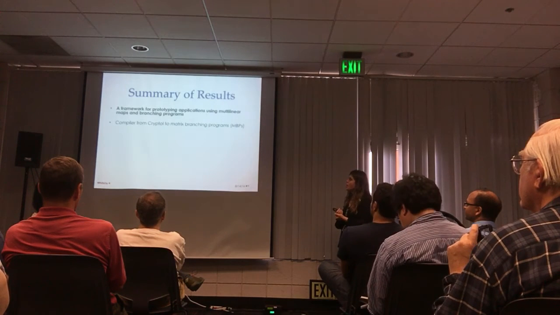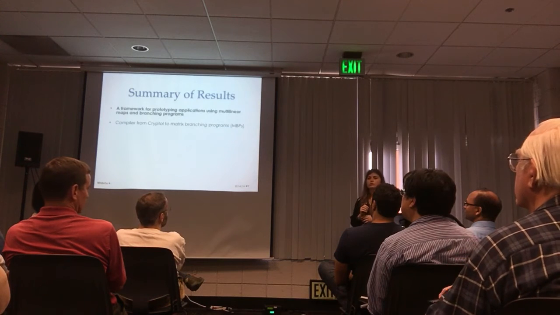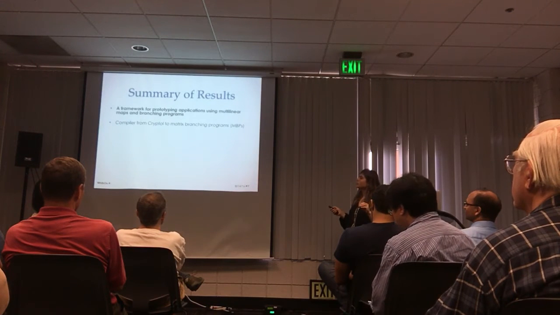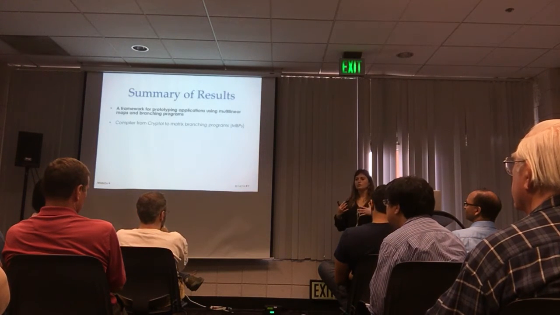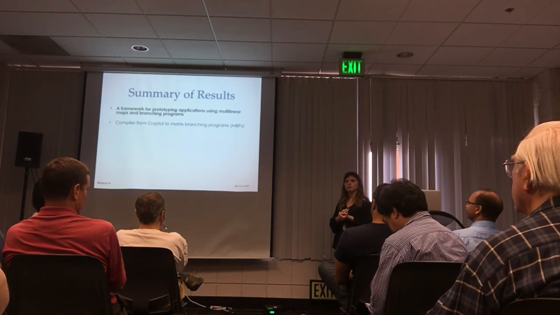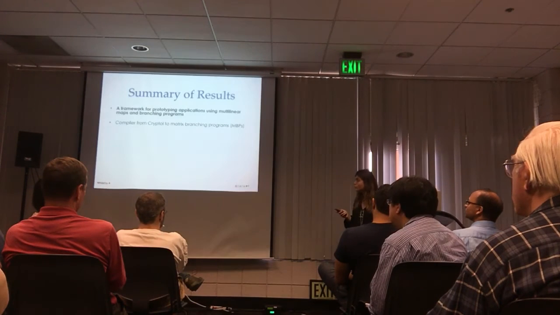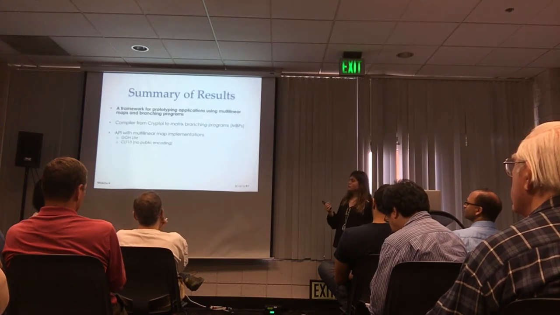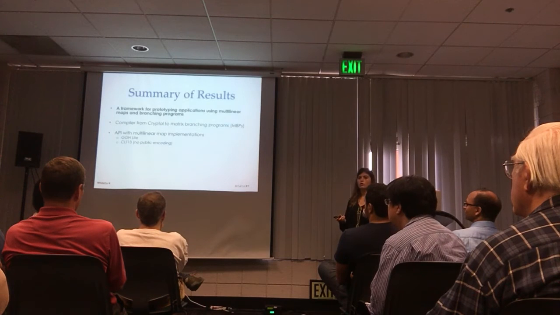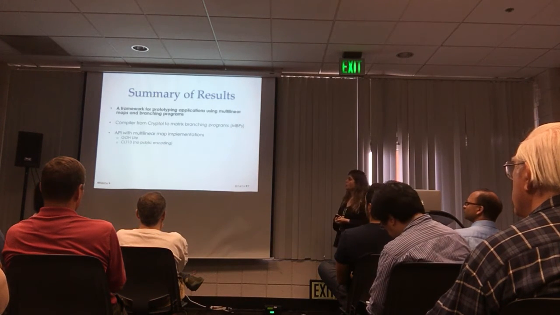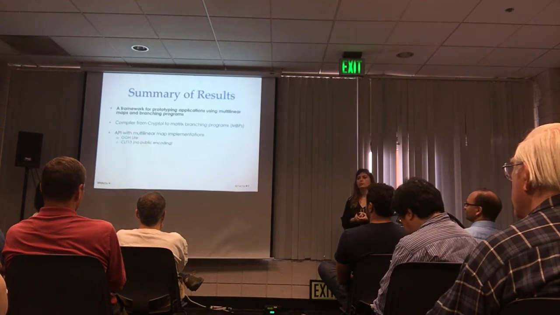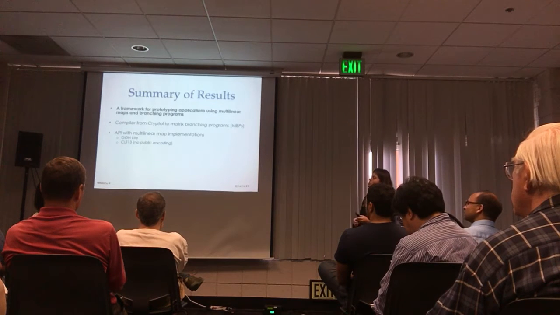So our framework has a compiler that starts with a description of your program in a language called Cryptol, and then it automatically generates this matrix branching program that Amit was mentioning in his talk, which is used in many of the constructions for obfuscation and functional encryption. After this compiler, we also have an API library with different multilinear map constructions. Currently our implementation includes the GGH Lite construction and also a variant of the CLT13 multilinear maps that removes the capability for public encoding.